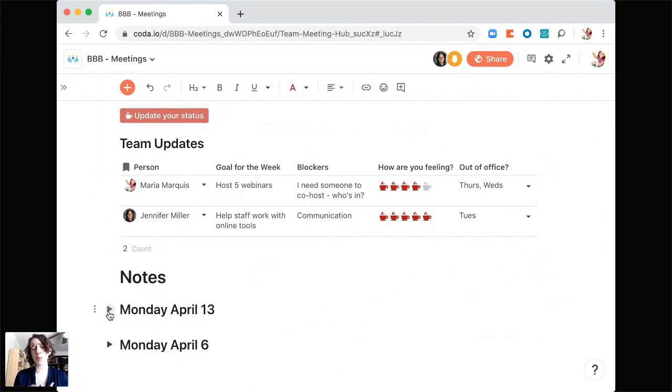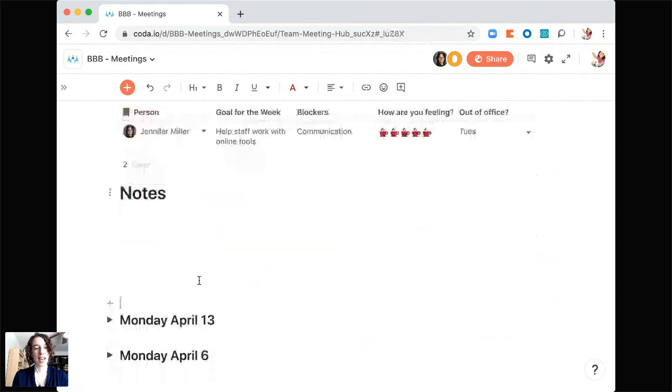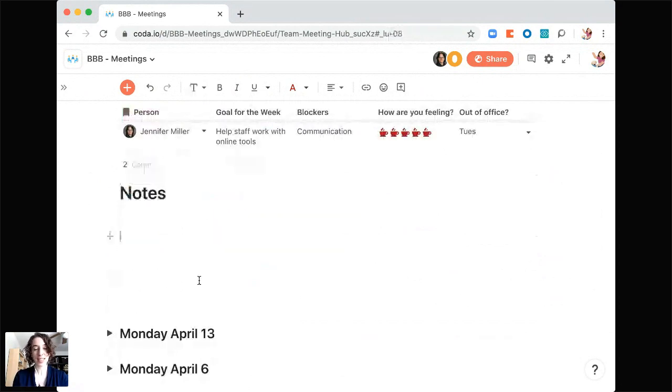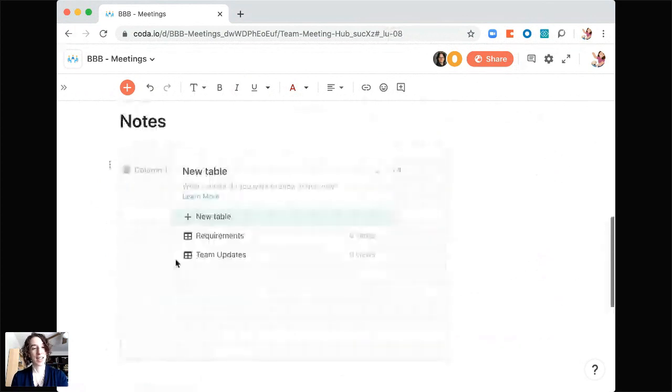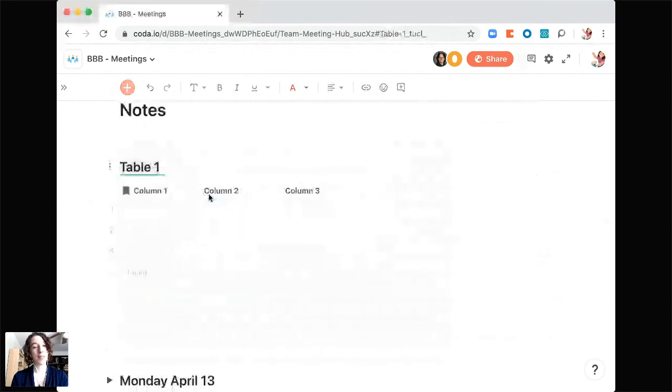But sometimes people like a little bit more structure. And if that's the case, you might want to think about doing a notes table. So this is actually how we do it on my team. We have a table for our notes, and we do a little bit of a hybrid here. So I want to just show you how this works. We're going to make a little space here, and I'm going to do that little backslash trick for table and select it. We're going to create a new table here. We're going to call this note repository.